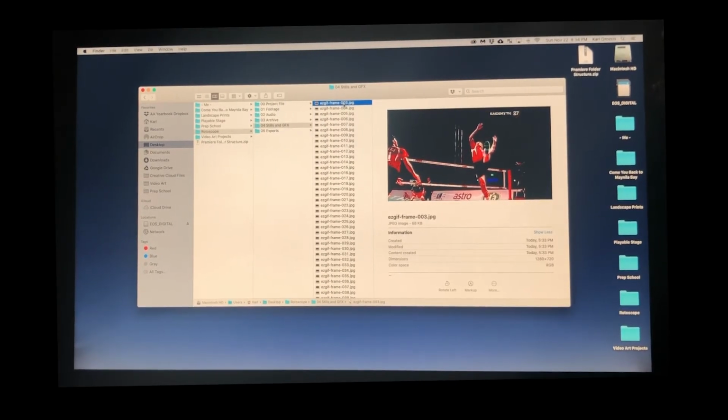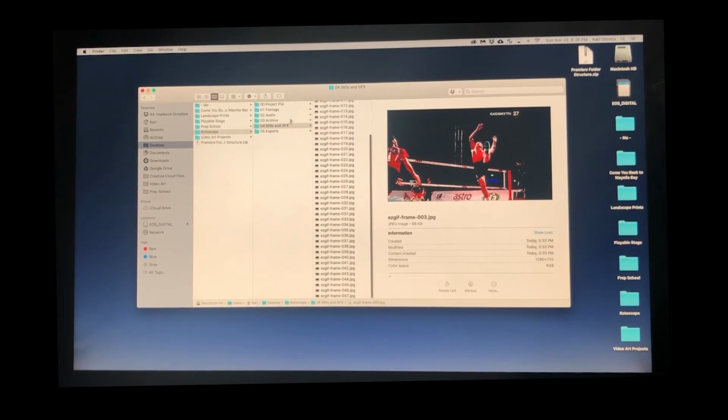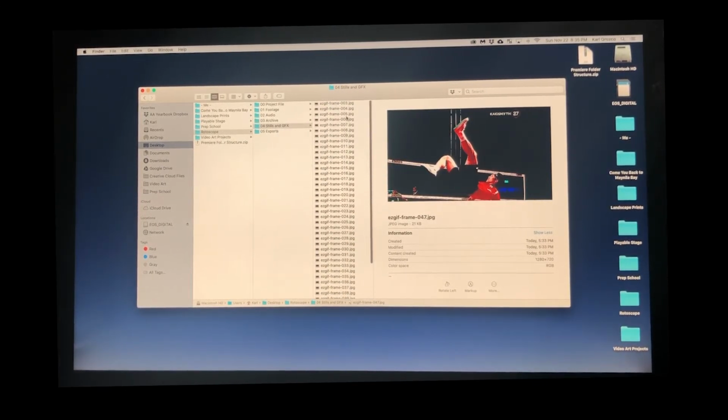Now, when we saw that original rotoscope video, the original rotoscopes were machines that would display actual photographs and the film it would project. We don't need to do all that complicated stuff because now we have computers that can do that for us. So here I am. This is my folder of all of my stills, my 47 stills.